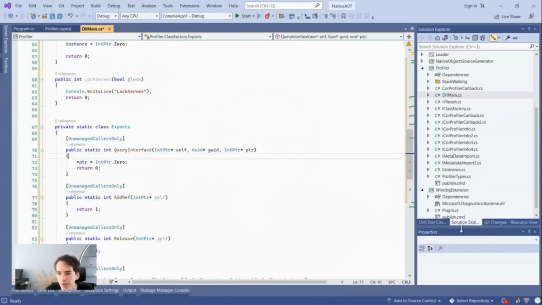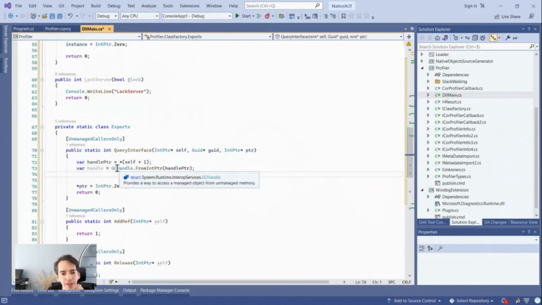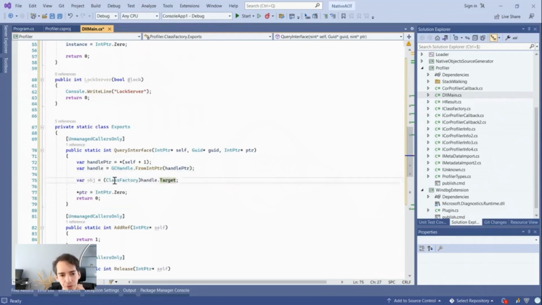Then in the query interface method, I can retrieve the pointer to my handle, then use GCHandle.FromIntPtr to retrieve my GC handle. When I have the handle, I just need to use the Target property to retrieve my instance of class factory.